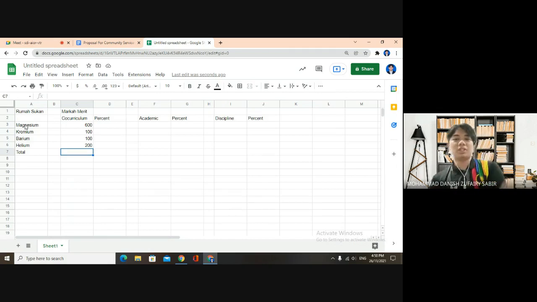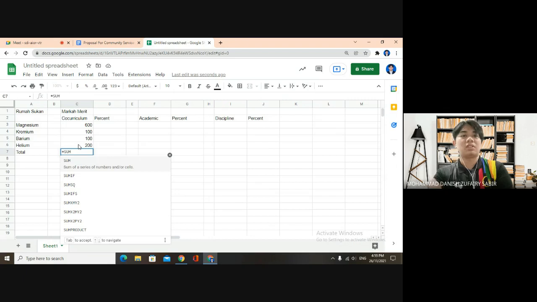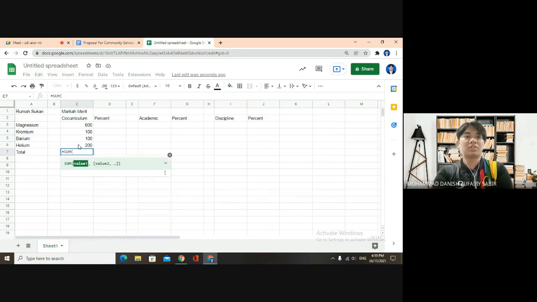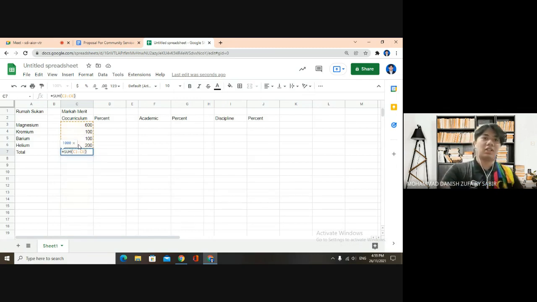For the formula we can use this tool, and you can put sum, then brackets, then from C3 until C6, then close the bracket.